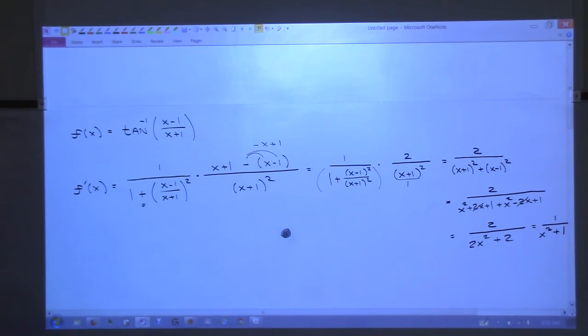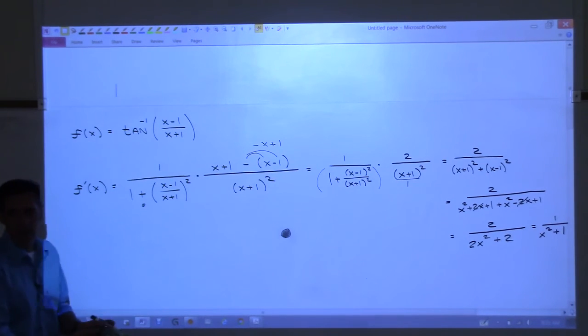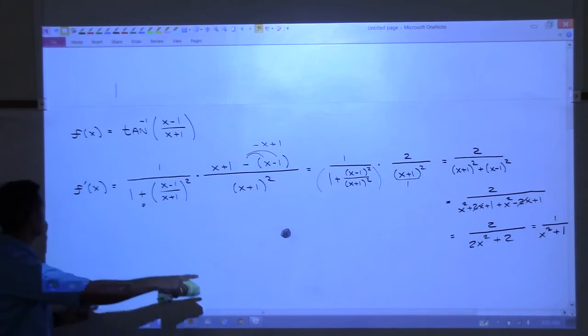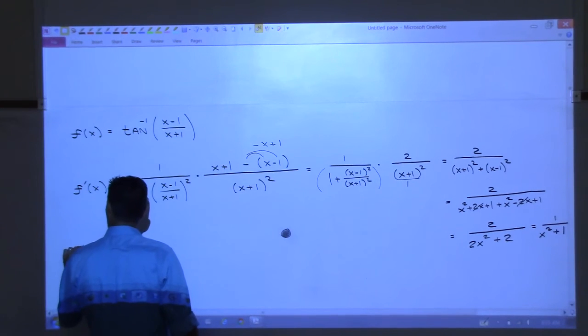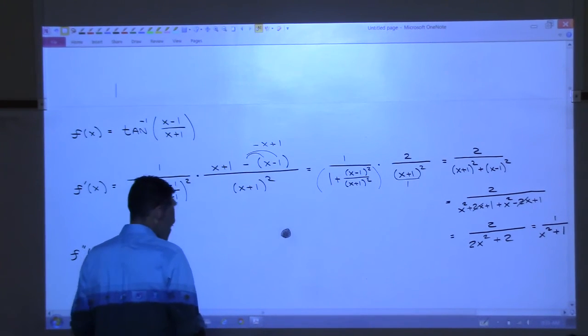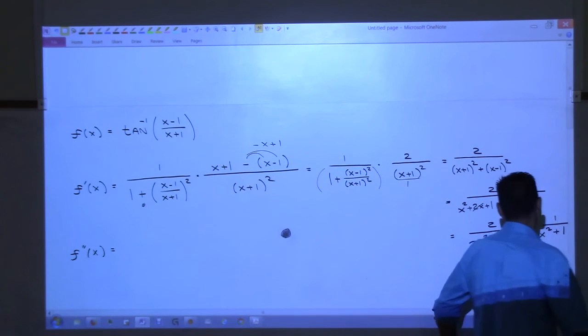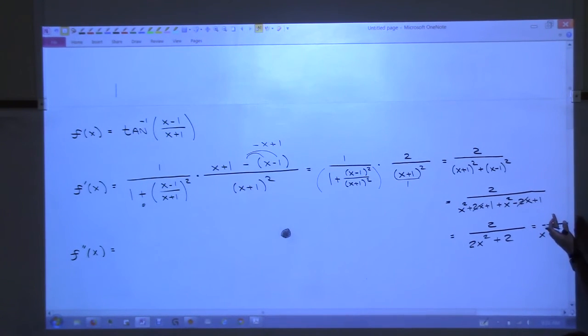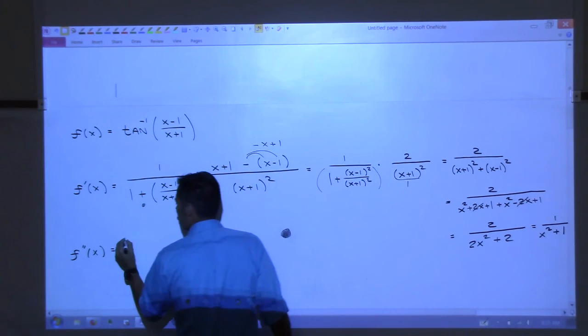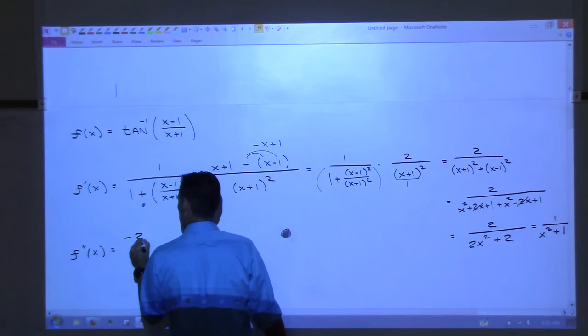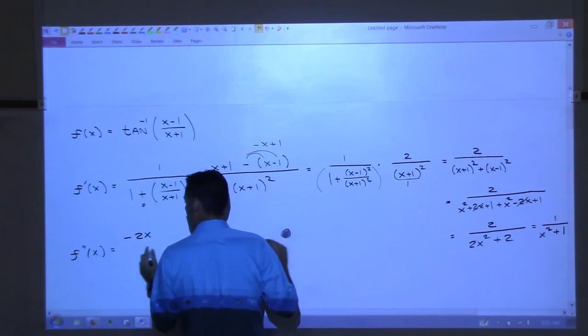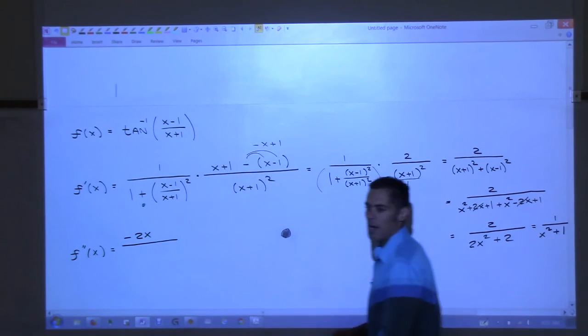All right, let's take the second derivative now. The second derivative won't be as bad, right? Because all we have to do is take the derivative of that. So the second derivative, how would you all like to do that? You want to do quotient? Or do you want to bring this whole thing up like a negative power and then chain? It doesn't matter. Quotient? All right. So what's the derivative of the top? 0 times the bottom, it's 0, right? Minus the derivative of the bottom, which is 2x, times the top, which is 1. So just negative 2x on the top.